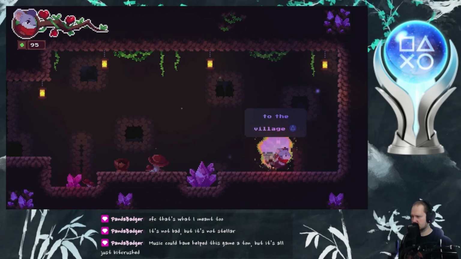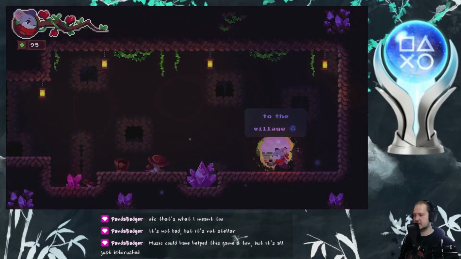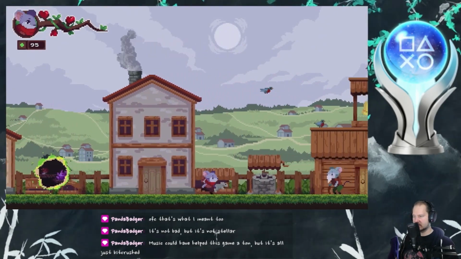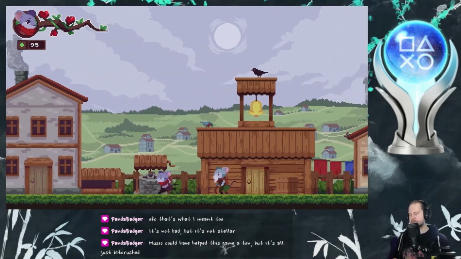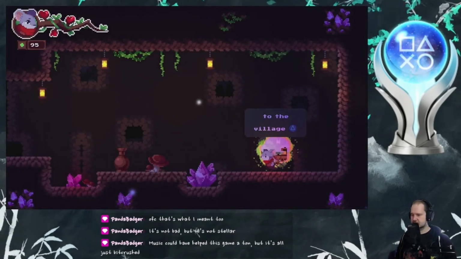I guess this, yeah. Okay, if I go through here, can I actually come back? Okay, I can. All right. Is there any point of me coming back here at the moment? I guess it's just a shortcut back into the mountain. Into the village. Let's go left first then.